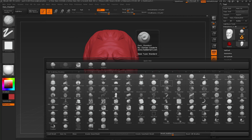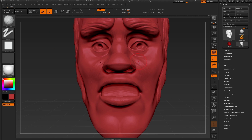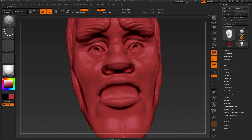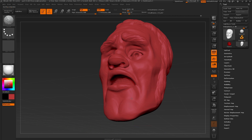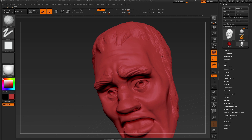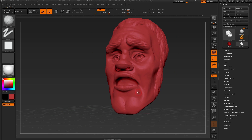One last little nugget of information that will help us in designing and sculpting further is the symmetry feature. So far I've been sculpting with symmetry enabled in ZBrush. By hovering over the mesh you can see a little red dot underneath my brush cursor and also on the left side, showing that we are sculpting with symmetry on both sides of the mesh. At the beginning stages of sculpting and working quickly, once you've reached the point of completion by getting all major shapes on the sculpt, we can then disable symmetry for additional levels of flexibility as well as more creative controls — this includes changing the expression or pose and adding asymmetrical details that will bring life into the character.